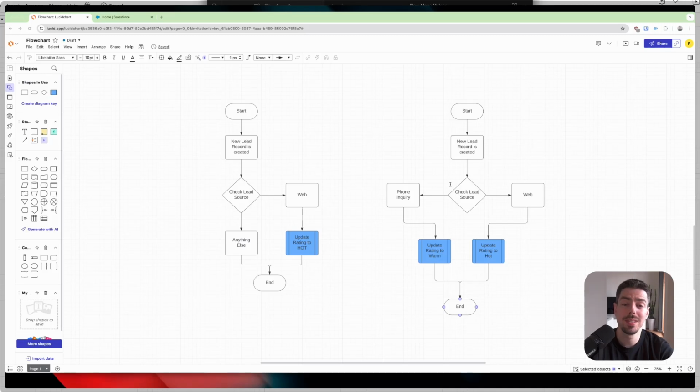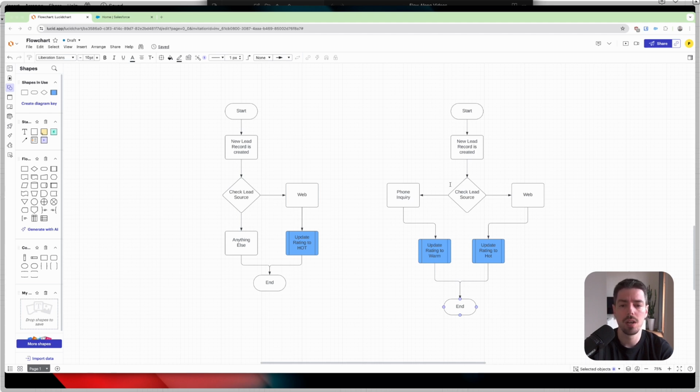Hello everyone, this is number 2 of our Flow Along series where I build simple flows and you follow along. In the previous video, we created a very basic record trigger flow and we learned about the flow start element and entry criteria.